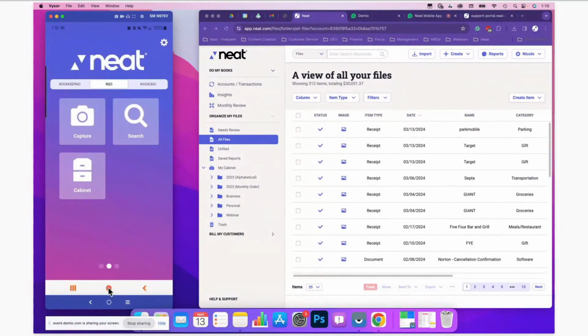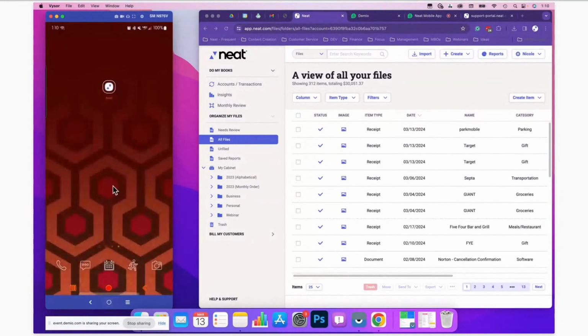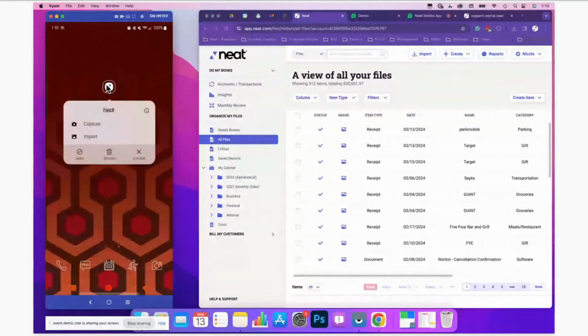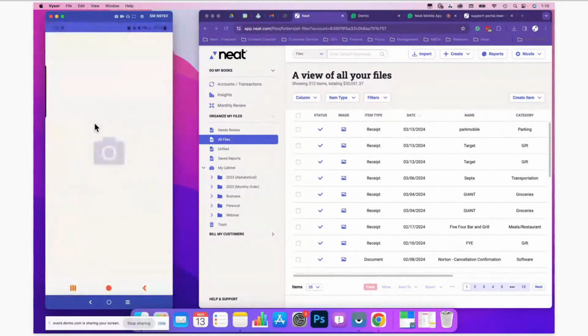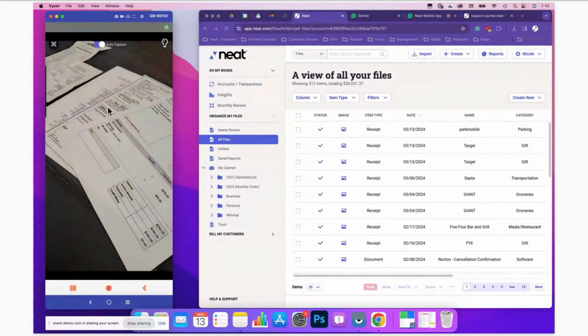Another way that you can quickly access Neat is with our quick launch capabilities. So if you click and hold on the Neat mobile application, you get this quick launch menu that allows you to quickly launch into a capture view or an import view. If I choose capture, it's going to launch me directly into taking a picture of files or capturing files that I want to upload to Neat.